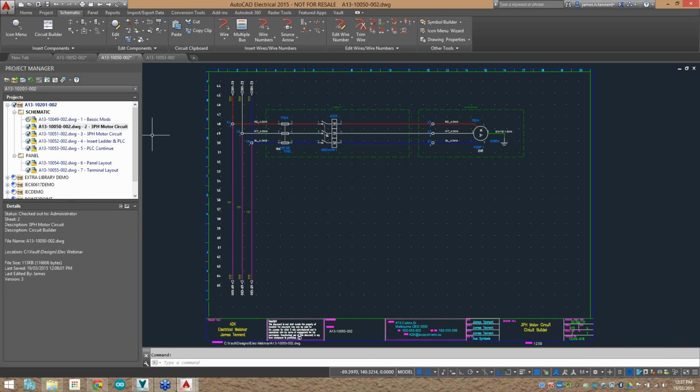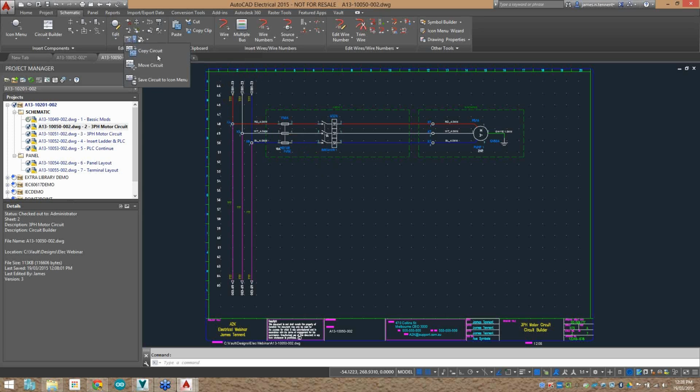All right, so let's jump on to drawing number 2. In this one, again, this is really a productivity type utility that I like to talk about here, which is the copy and save circuit. Now, a lot of people, when I show this, think to themselves, isn't that just the same as an AutoCAD copy? And the answer is no, because what this tool is going to do is not just copy it, it's going to redraw a standard circuit. Every time you insert it, it redraws it. And the reason we want that to happen is so that the tag numbers update, we get new wire numbers for everything, and those sort of things as well.